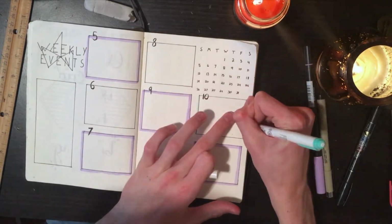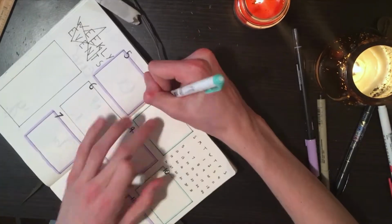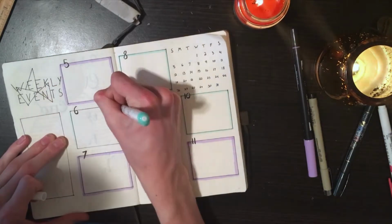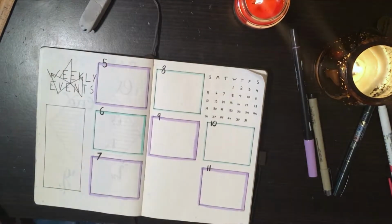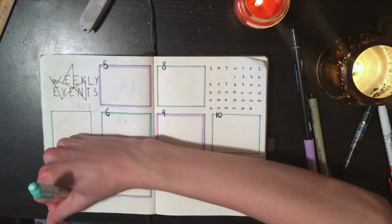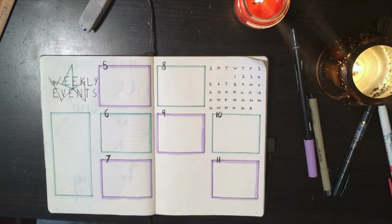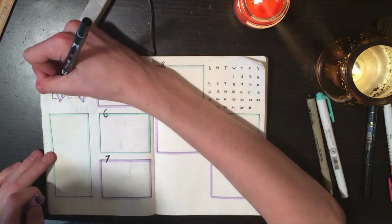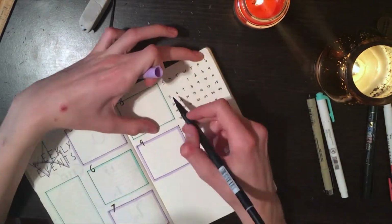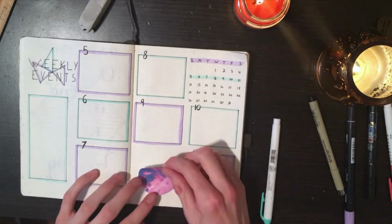And then I'm just going in one final time and adding that last bit of color. I alternated between the lavender and the blue, depending on which box is which. Every other number, I did that. And then I went in behind weekly events on the triangle and did that too, and then used a mint color on that long rectangular box where I can put my weekly events. So here I'm just finishing that color behind weekly events, and then I'm highlighting that calendar for the monthly overview.